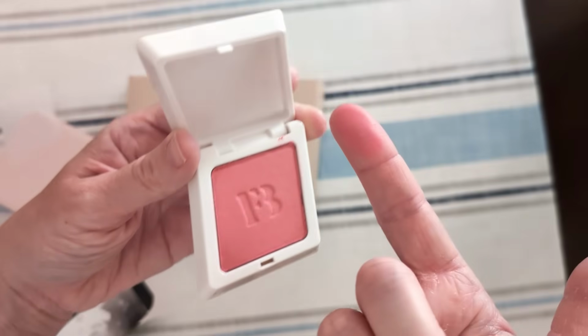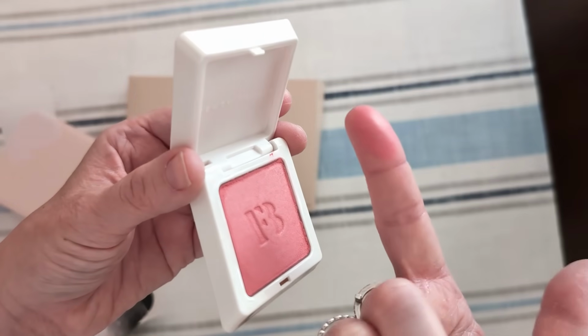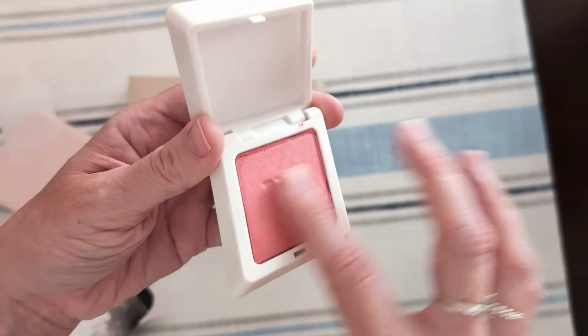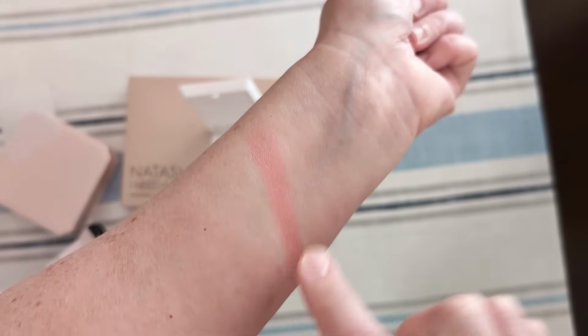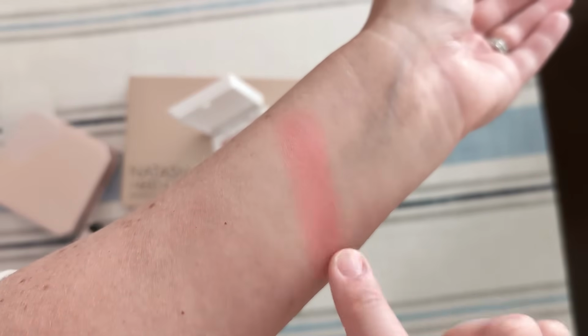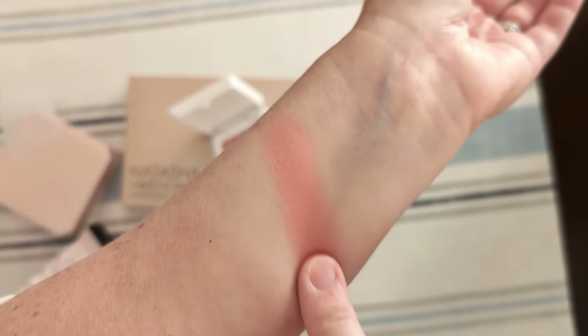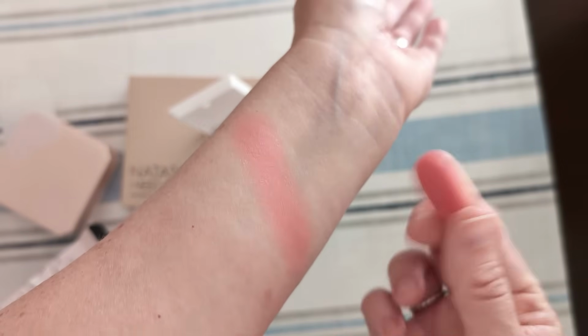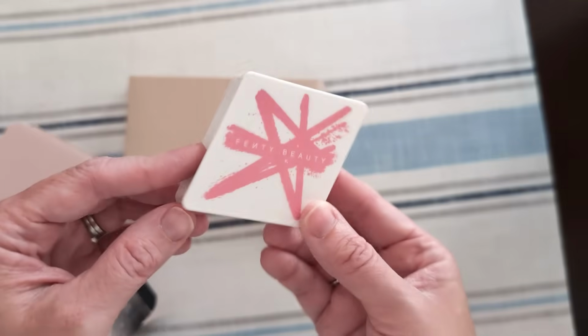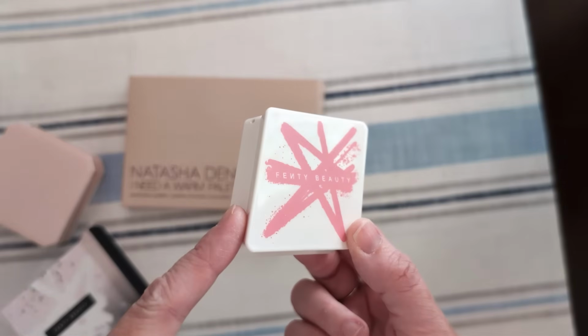So when you put your finger in, there's no powder kick up. It looks like a cream blush on my finger right there. So it's just beautiful and really super thin and weightless as well. So I'm just going to put this in a swatch really quick. You can see it just melts. It's amazing. I'm just gonna pick up a little bit more. The texture is just so different. It's so unique. Again, there's just no powderiness, no kick up. It's beautiful. So I'm really excited just to have another one of these. I highly recommend them. If you've been curious as to whether or not these are worth it, I would say 100%.